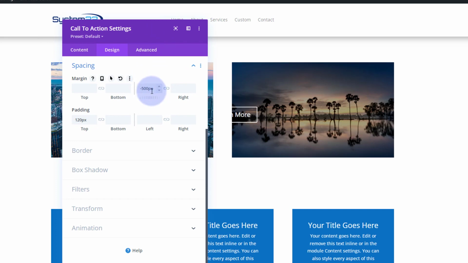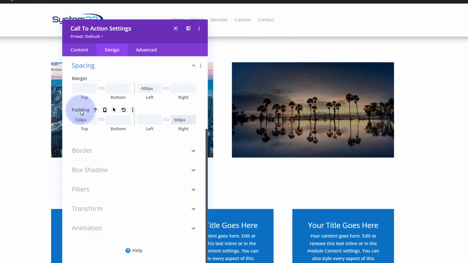And now I'll need to offset it by putting 500 pixels of padding on the right to push that button out of the way. So we'll put positive 500 pixels on the right. Yeah, that's disappeared fine. But what we want to do, we want to have that over there on regular state so we can see the whole of the image. Then when we hover over it, we want to bring it back.